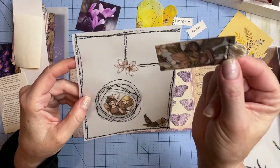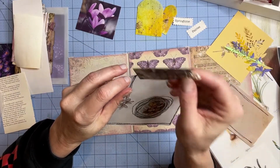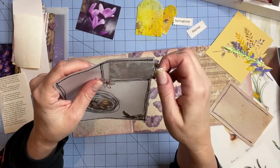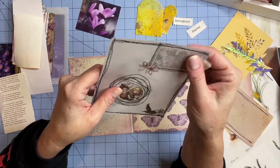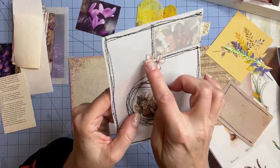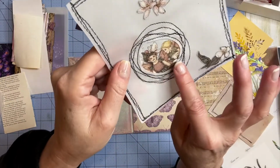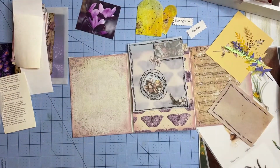And this is from one of the books that I recently got in December, before I started doing the series, so that I would have a lot of different fairy books around that I could take from. So she lives in that little pocket. And then these are some flowers that I cut out of that same book. And these little babes here, I also cut out of that book. Let me grab the book so you know which one it is, in case you want to get it.